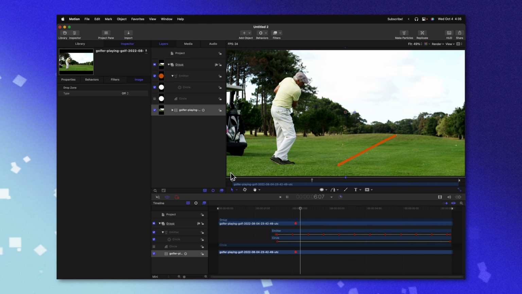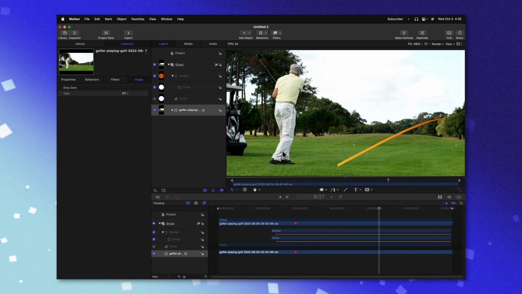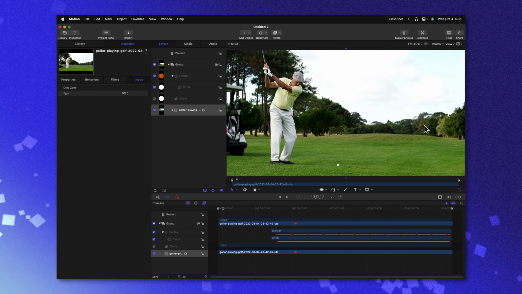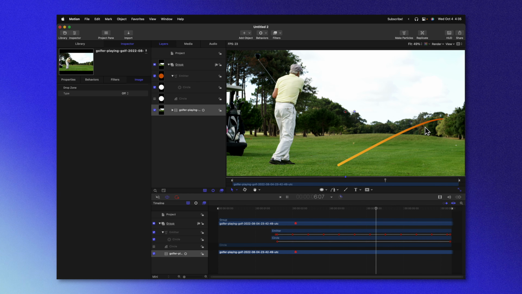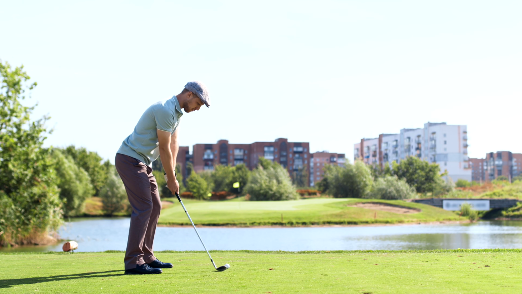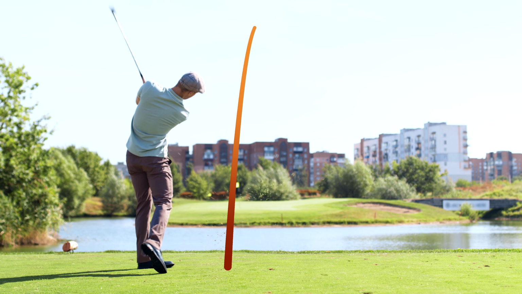So pushing play, we have this beautiful golf tracer happening on the screen. It's got this great gradient look to it, and it's extremely accurate to wherever the ball goes on screen. So my video recording completely died at this point, but that was pretty much everything I had to say.